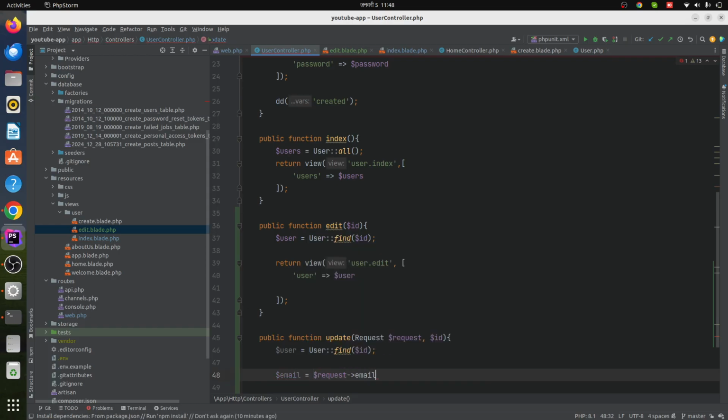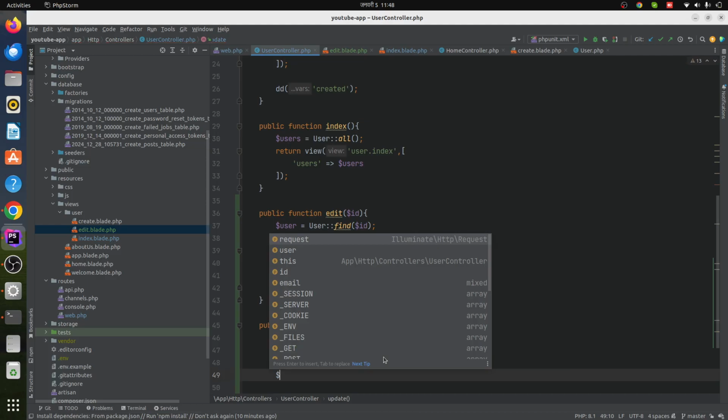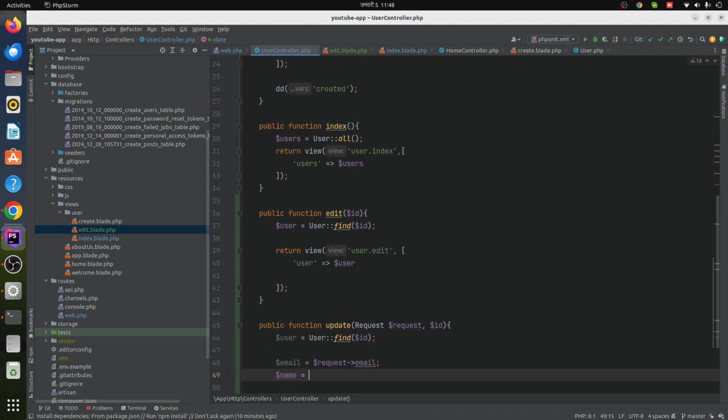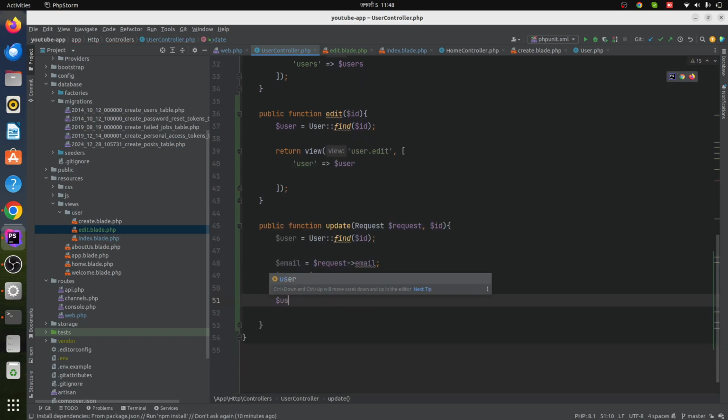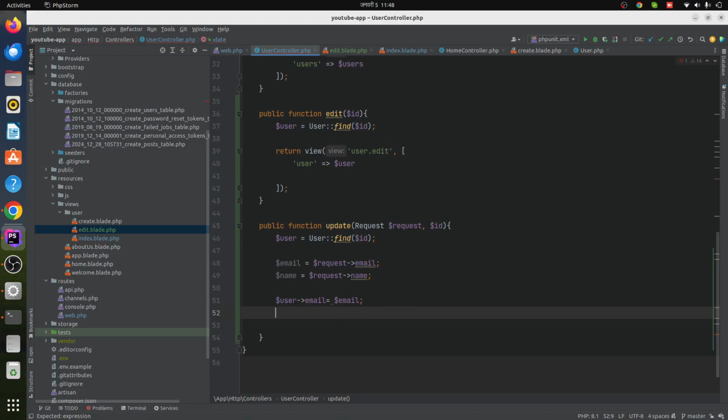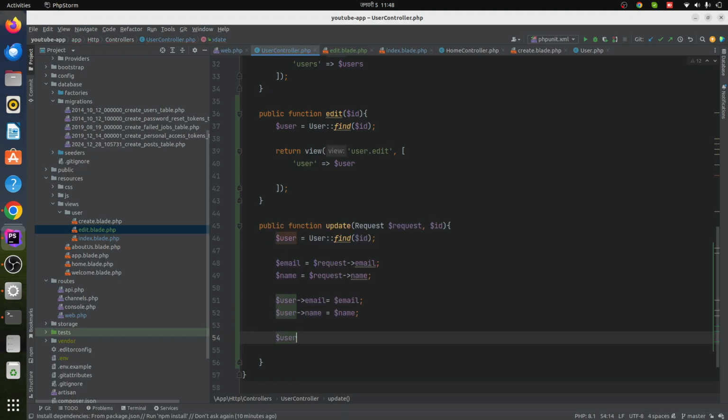I'm going to access the email with the request email, and I'm going to have name with request name. Now I'm going to set the email of user with the new email that we get from the request, and we're going to set the name of the user with the name that we get from the request, right? And then we're going to save the user.